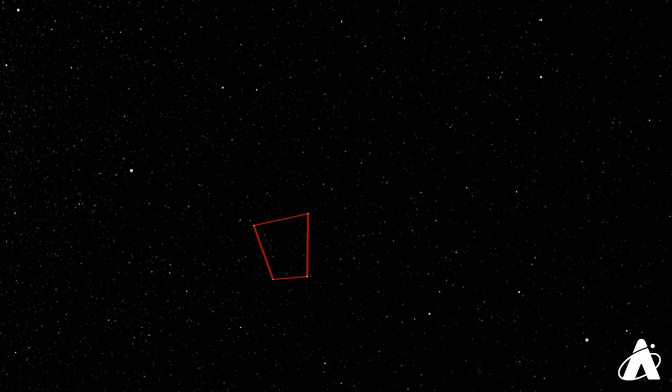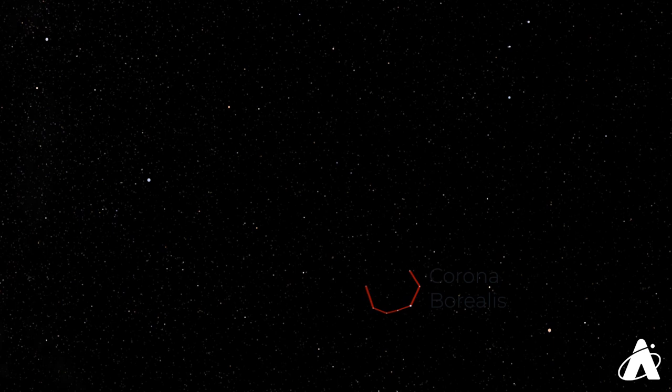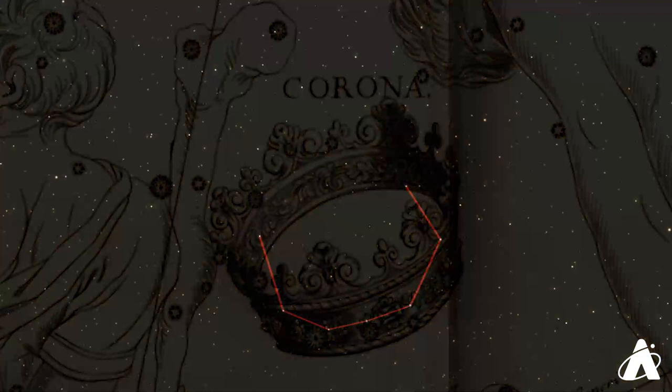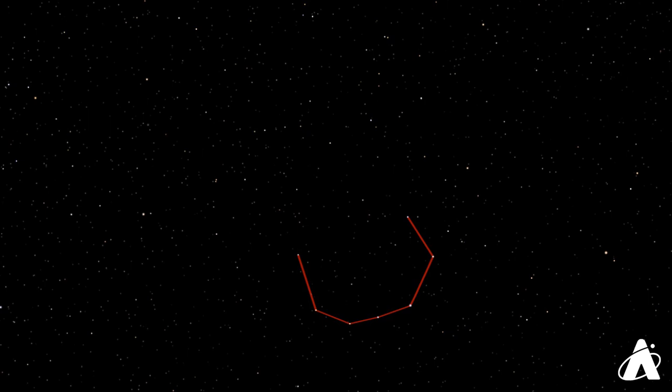Continuing along that line from Vega to Arcturus, we come to our second overlooked constellation. This one's called Corona Borealis, the Northern Crown. Many of our modern official constellations come to us by way of the Greeks, and this one is no exception. It certainly isn't very bright, but the shape of the stars is easy to see once you know what to look for. To the Chinese it's been called a string of coins; to some Siberian tribes, the polar bear's paw; to Aboriginal Australians, the boomerang. Native American tribes such as the Mi'kmaq saw the bear's den, the Pawnee saw it as the circle of chiefs, and the Blackfeet saw a spider god, with the nearby stars of Hercules marking the spider's web.